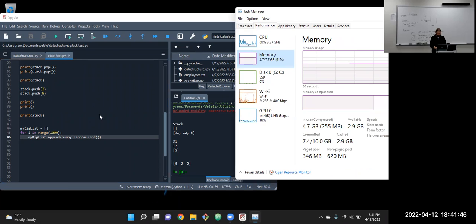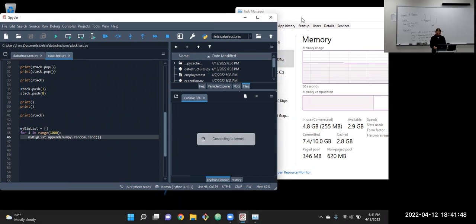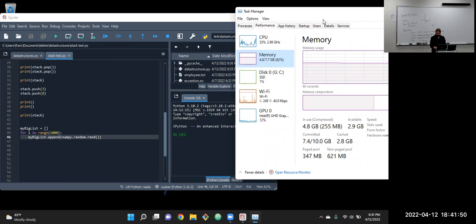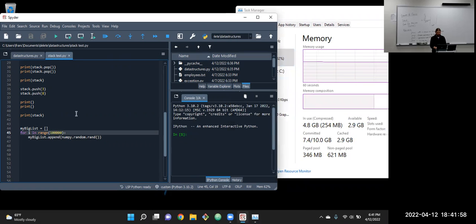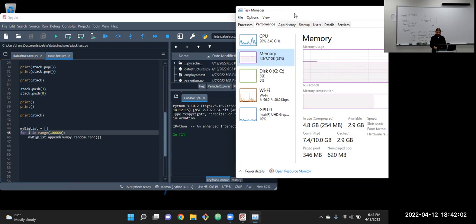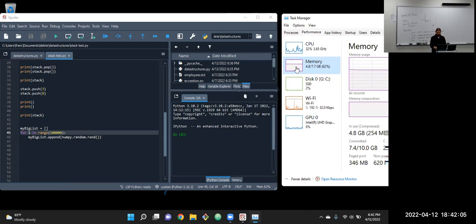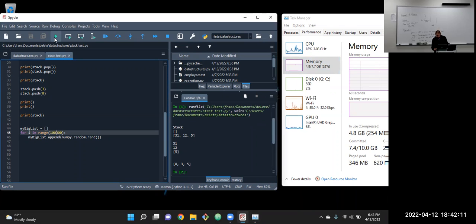Let me close that out of there. Make the list really big. And hopefully we can see the little picture. Nope, it didn't seem to have any effect at all.